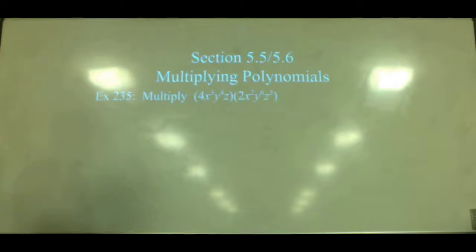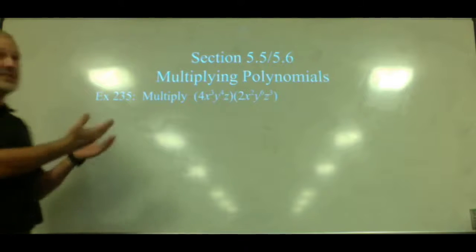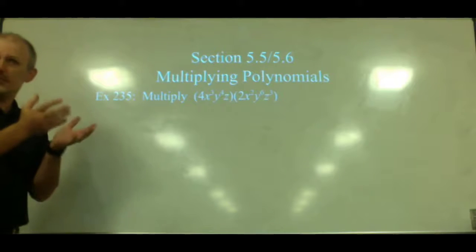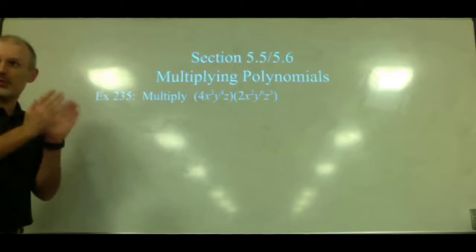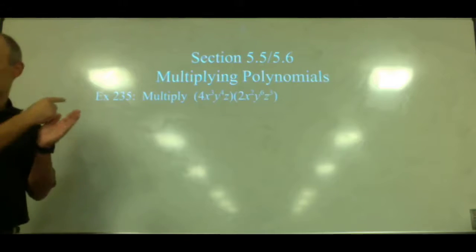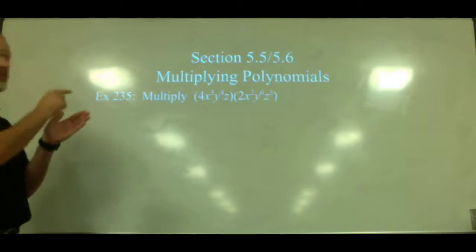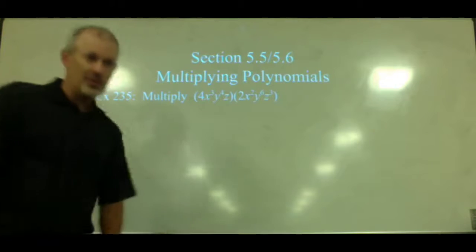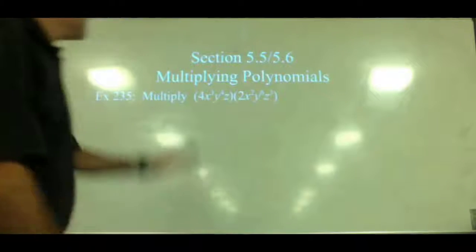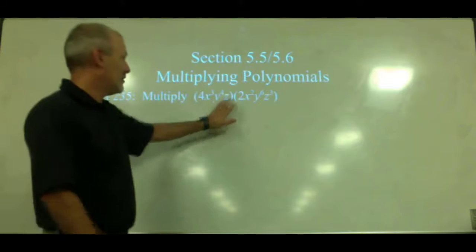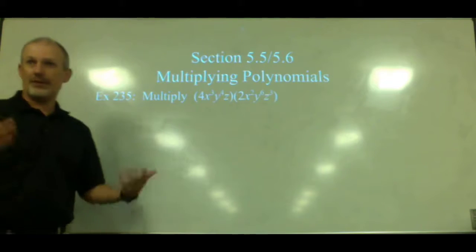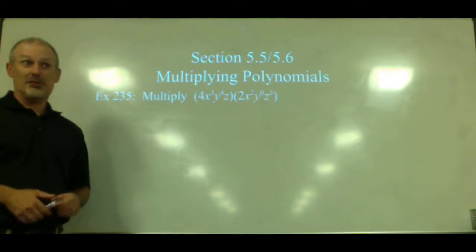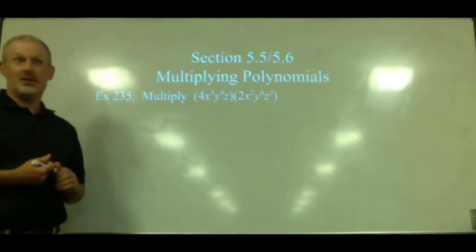All right. So this first one, this is something we've already done. This is review. So this is nothing new right now, so don't get psyched out. You did this for your homework. I think it was section 5.1. So when we're doing something like this, how do we multiply this number times this number? What do we have to do? Let's see how much you remember. Hopefully something. So you multiply the 4 times 2.